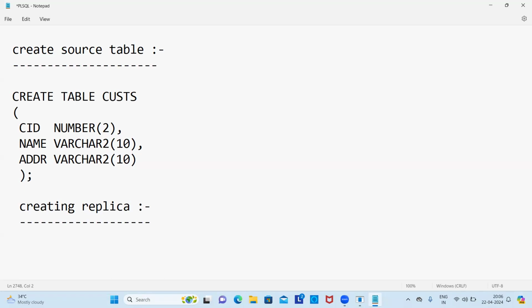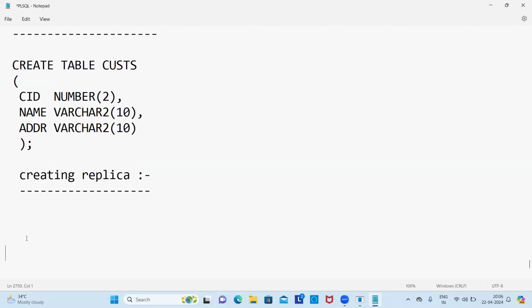In my example, both source and replica are in the same schema, same user, but they may be in a different schema, a different user, or even a different database.